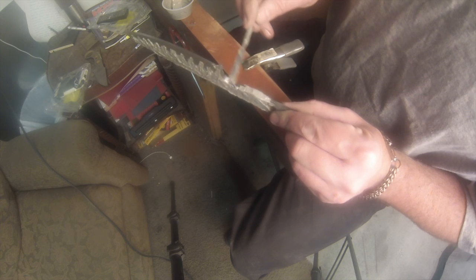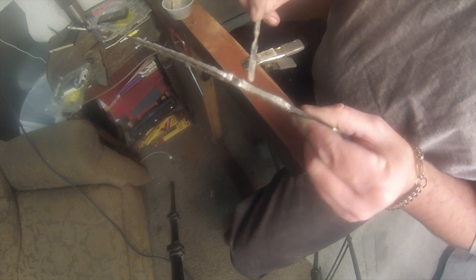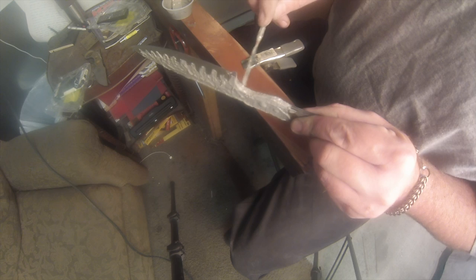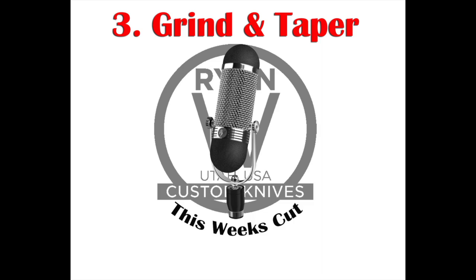So I am getting the spine and the bottom edges on where I don't want it to harden. I can clean up when going back to those filing the jimping, because the spine is still going to be soft because I've got clay on it. I will be able to clean up that jimping after heat treat because it'll be soft enough for that file to still cut it. If this was a fully hardened blade, or like a Damascus blade or stainless steel, you won't be able to hit those with a file. It won't touch it. So you need to make sure that spine is cleaned up exactly how you want it before you heat treat that. So I would clean it up a lot more and spend a little more time on that jimping if this wasn't a soft spine blade.